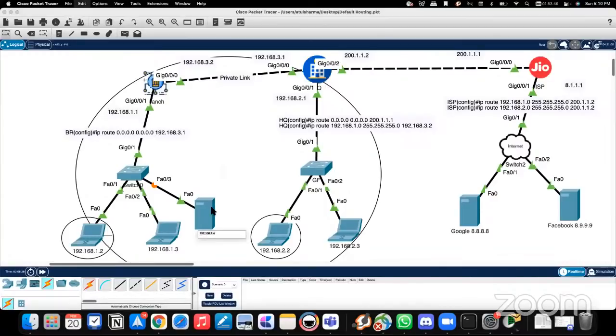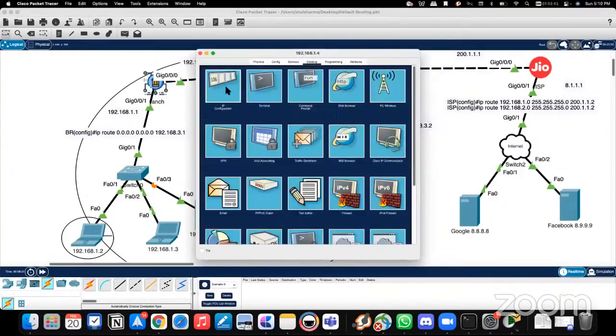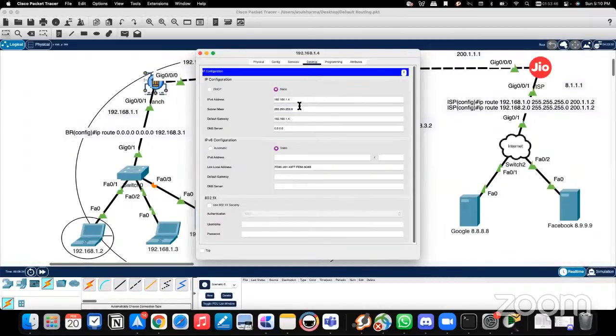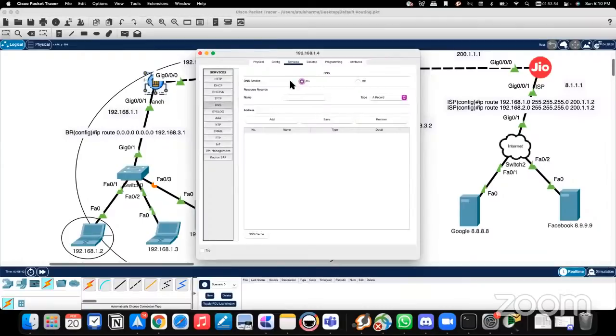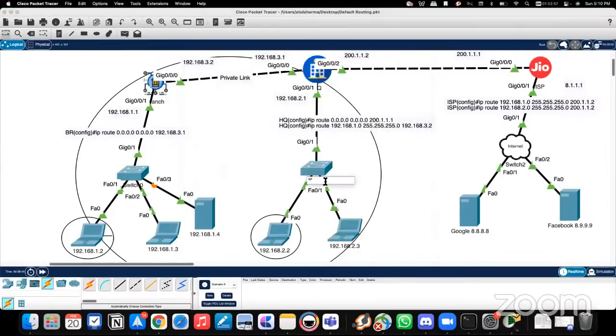Like this is 1.4, and I'll configure this server. Okay, so 1.1 and DNS is 1.4 only. So this is a DNS. Suppose this is a local DNS server, and I will say, so what is the device name? Ground floor switch 1. Okay. So you can see HQ ground floor switch 1. This is the full name of this device, right? Yes. Can you see that? Sir. Yes, sir. Right. So what is my switch name? Headquarters, HQGFSW1. Okay? Clear? Yes, sir.